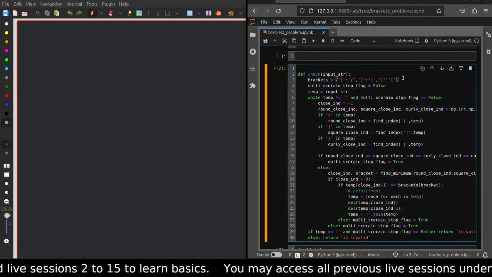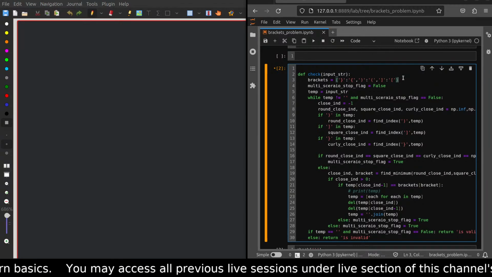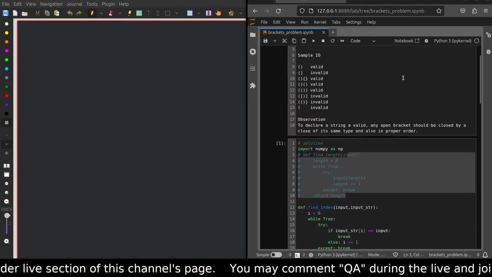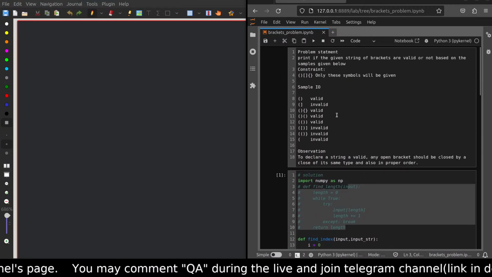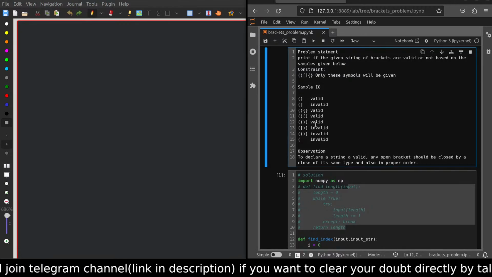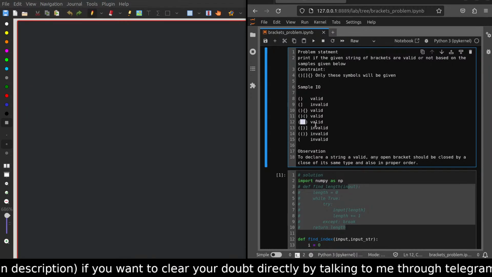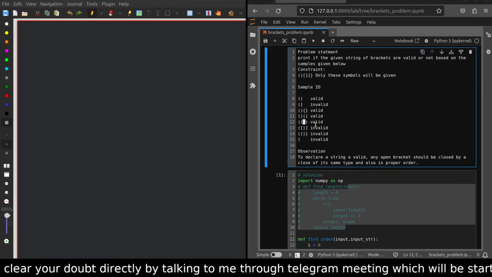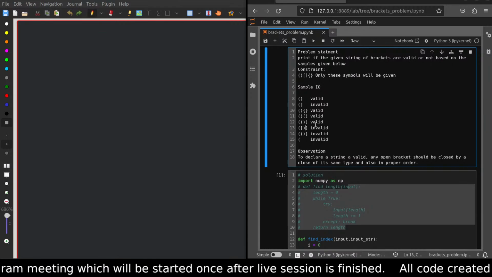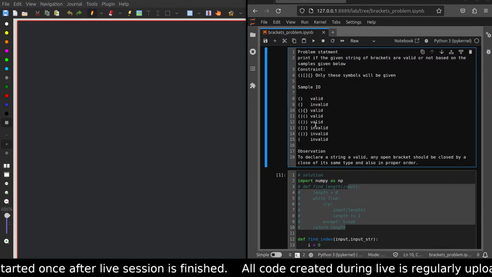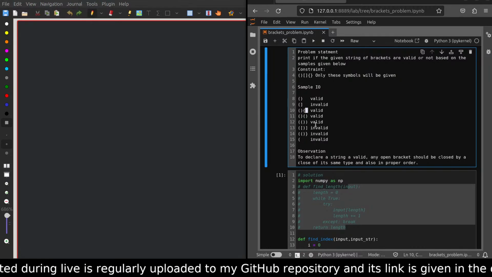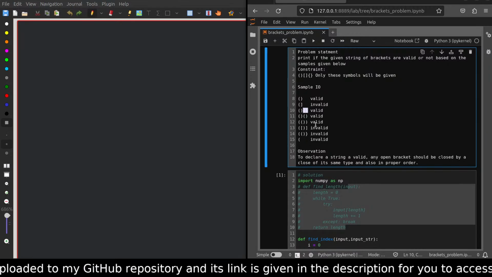Some of you might think, why shouldn't we move from the front? That's why I said there are a number of ways. But the logic I have used is this: in a valid string, there will be a closing bracket at some point, especially in the middle, or even otherwise, there will be some closing bracket in the string, isn't it?